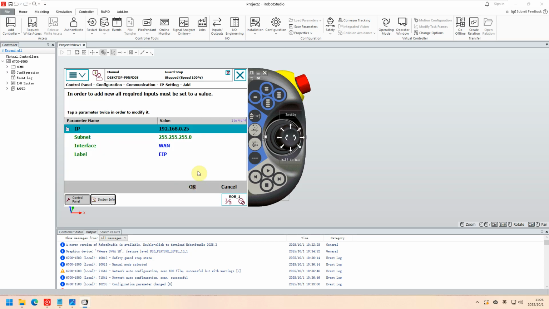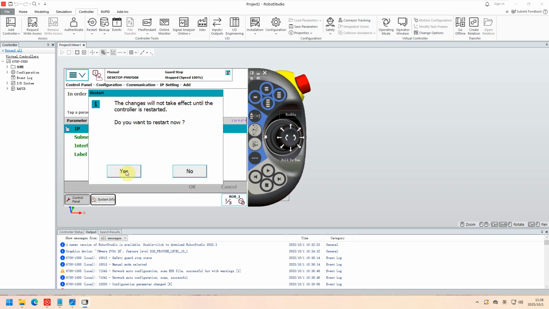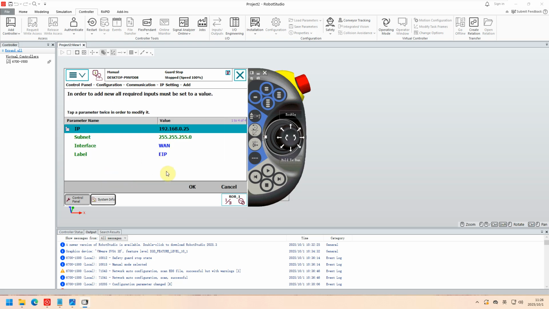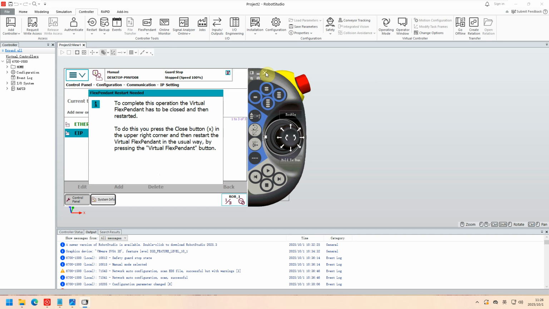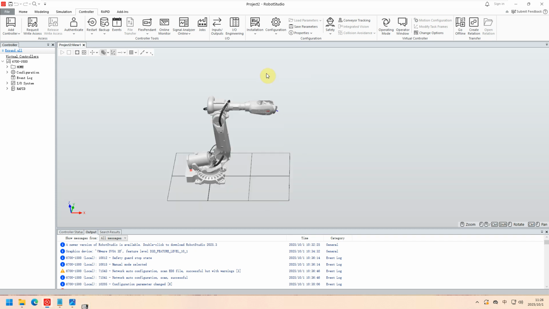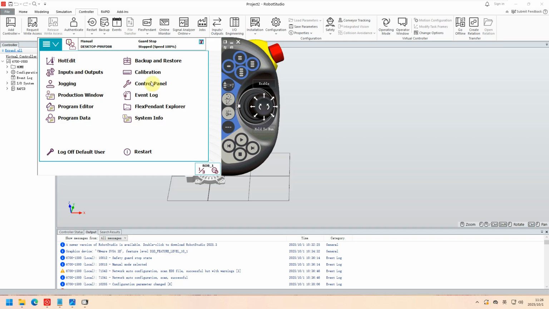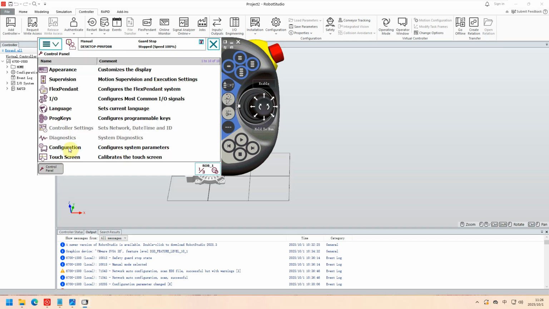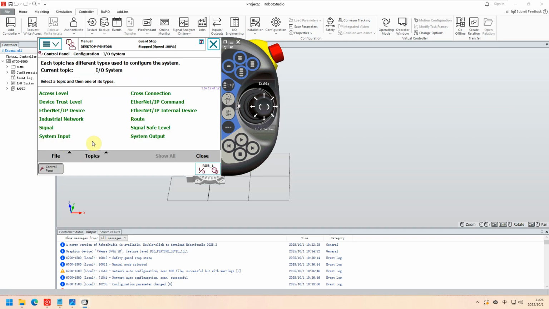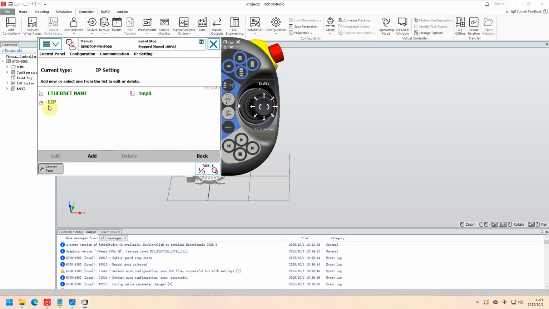Okay, and restart. Click cancel and restart the teach pendant. Okay, and check the configuration setting for the IP address, whether it takes effect or not. As you can see, we already created the Ethernet IP setting.